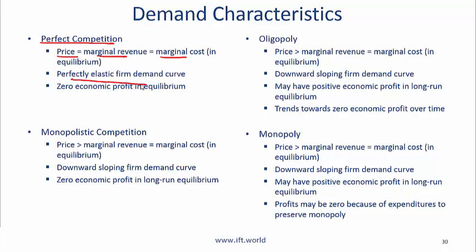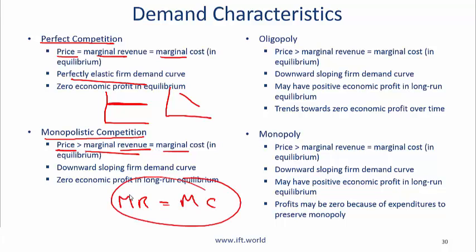The demand curve for a company, an individual supplier in a perfectly competitive market is elastic. So we have a horizontal demand curve. But when you talk about the market, then the demand curve will obviously be downward sloping. With a monopolistic competition, the price can be greater than marginal revenue. But for profit maximization across all structures, marginal revenue is equal to marginal cost. So make sure you know this relationship. So profit is max when marginal revenue is equal to marginal cost.